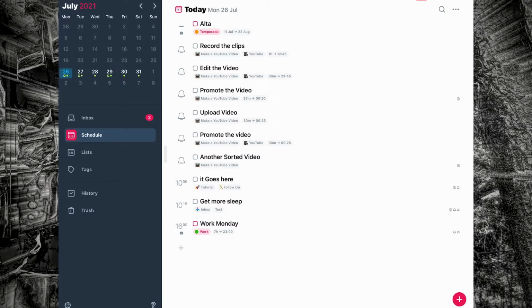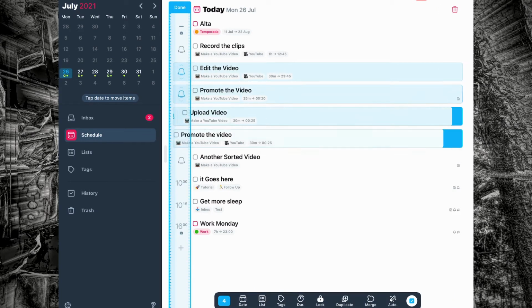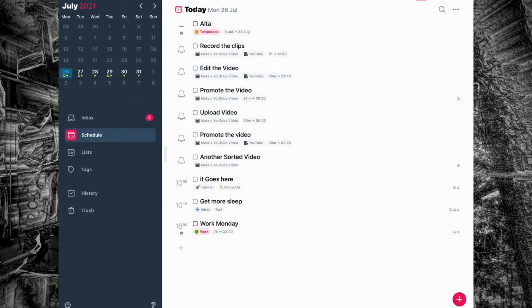In the previous video, I showed you that you could do auto schedule by selecting the items you wanted to schedule first, just like this. And then you could do the scheduling for those things that you've selected. It's also possible to schedule everything for the day without making a selection first.